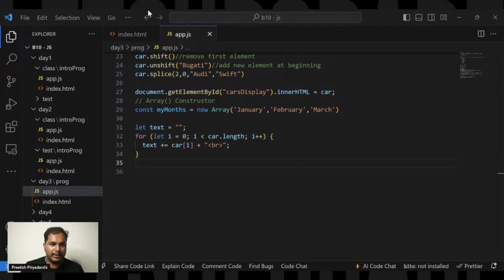Let me give you an example which will make this much clearer. Similarly, in this particular example, if you take the car example, the car which we are having has different kinds of properties. Like it has name, brand, color, type, length of the car.